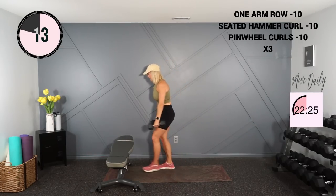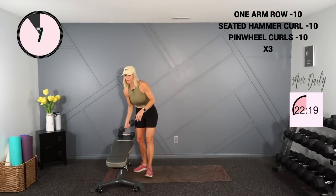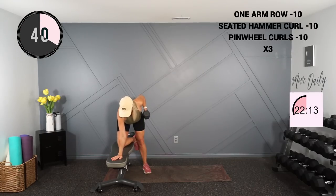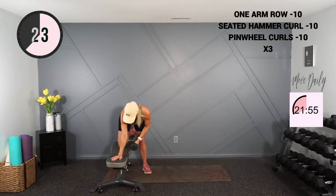Round three. Now this is the time where you don't want to leave too many reps left in reserve. So test to see if that was heavy enough for you. You might need to lighten, you might need to go heavier. I'll call half and we drive and retract. One more here and switch arms.